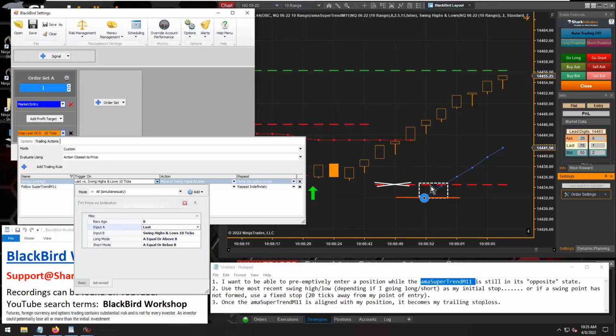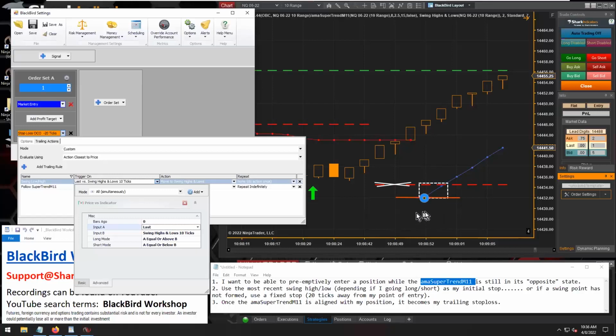So if the swing low is above the SuperTrend, then we don't want this rule to happen, right? We only want this rule to fire off if the swing low is below the SuperTrend. Then what's going to happen is BlackBird's going to say, okay, I can move my stop loss to the swing low now, but I can also move my stop loss to the SuperTrend. And then BlackBird says, okay, which one of these indicators is closer to the market?